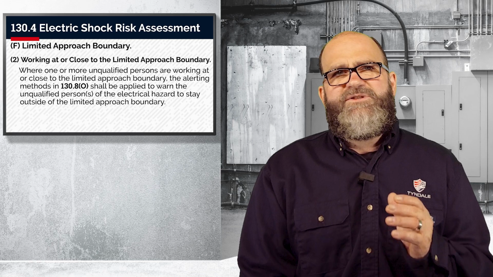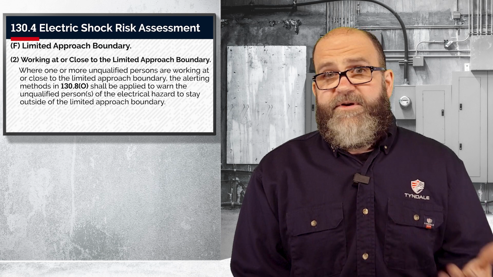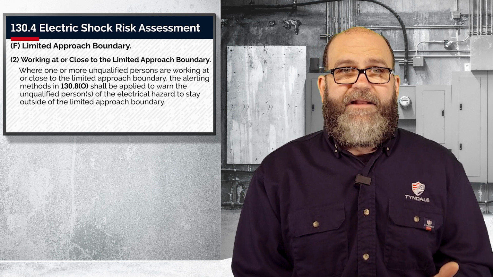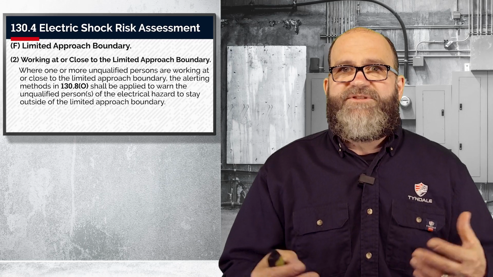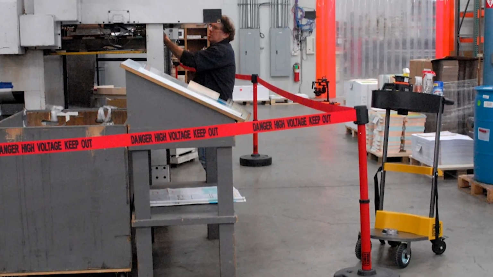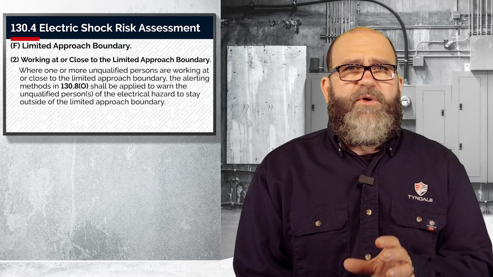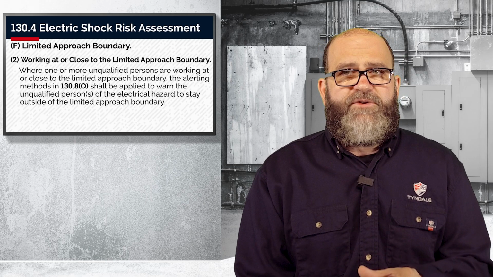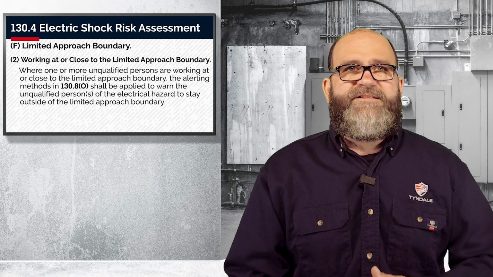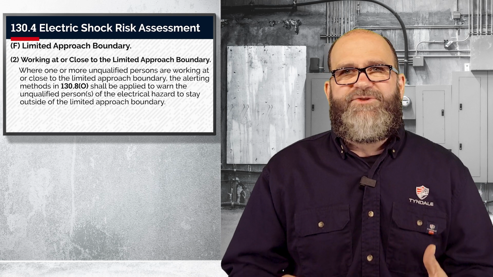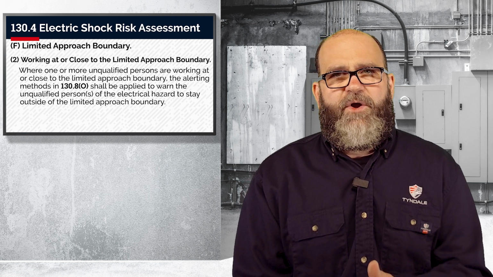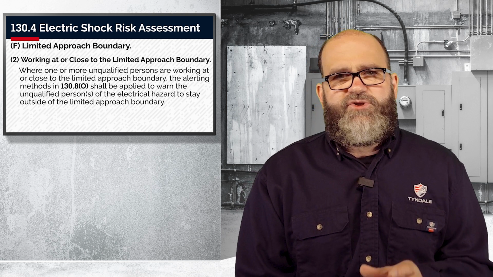So to be clear, boundaries are imaginary lines, right? You don't have a clue when you cross a state line unless there's a physical sign or something, right? This is going to be a physical barricade that we're talking about. So basically, the text is telling us that whenever you have unqualified people working around you, you need to have something tangible that they can see and touch, right? Something physical that will stop them from entering your work area. We're going to talk later about those again in 130.8O and the types of barricades that should and should not be used.